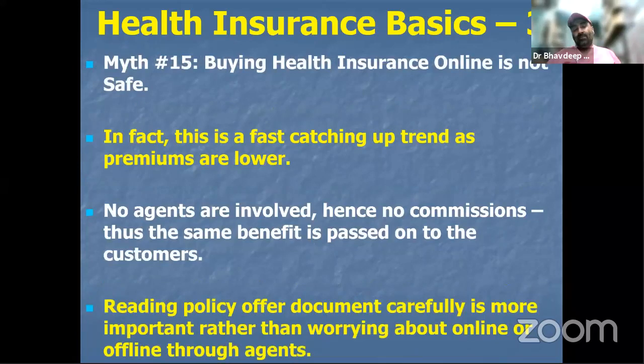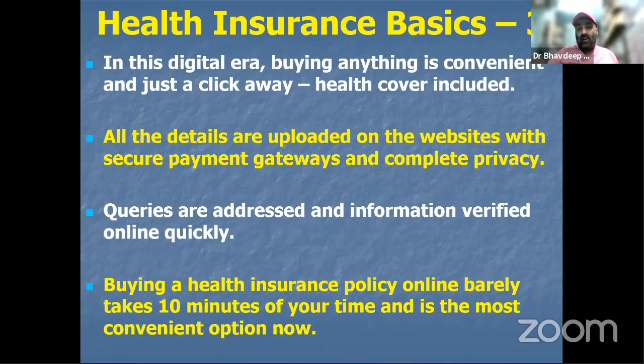Then, buying health insurance online is not unsafe. Rather, it is much safer. You have no agents, no commissions, and the same benefit is passed on to the customers by the company. Even the documents are shared online. You can upload them online. So everything is done online, and you can be assured that the process is also expedited. Everything is just a click away. You can have all the information exchange online. In COVID times, it is even more so being done online. Queries are addressed faster as well. It can take about 10 minutes to buy your convenient option online.